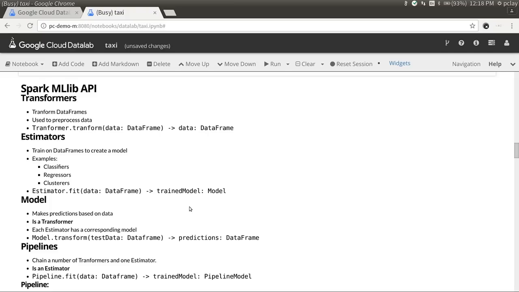Transformers, which take data and output new data. Really what they do is they all add a column to your data frame. So they just add a column to your SQL data structure. There are estimators, which take your data frame and output a trained model. So these are all the algorithms I mentioned, the regressors, the classifiers, the clusterers.